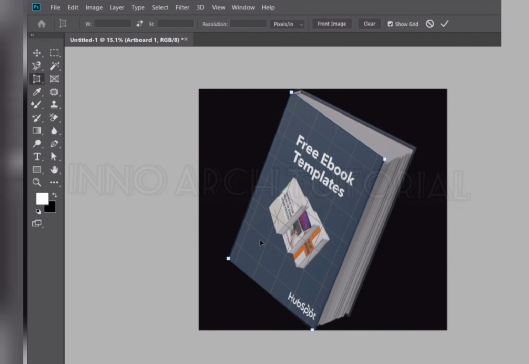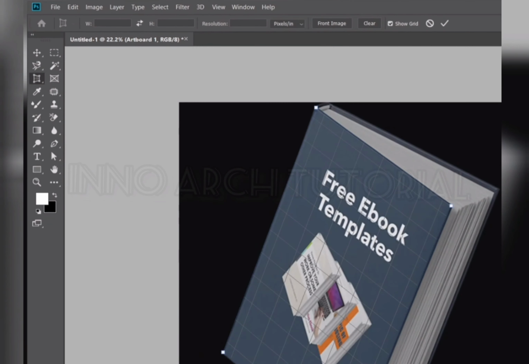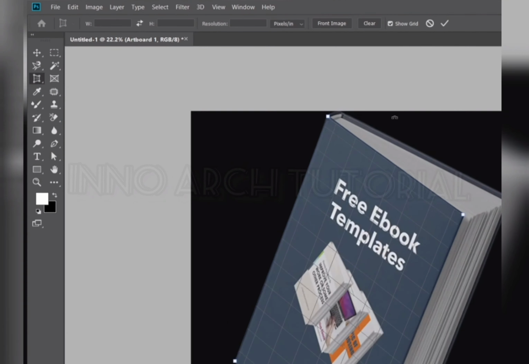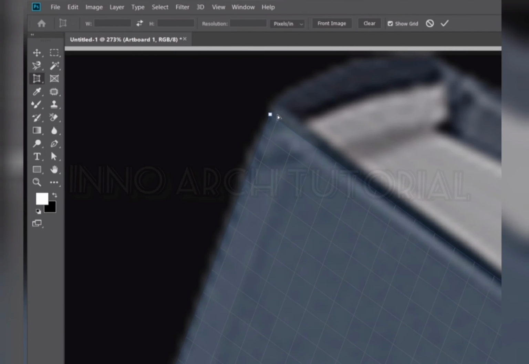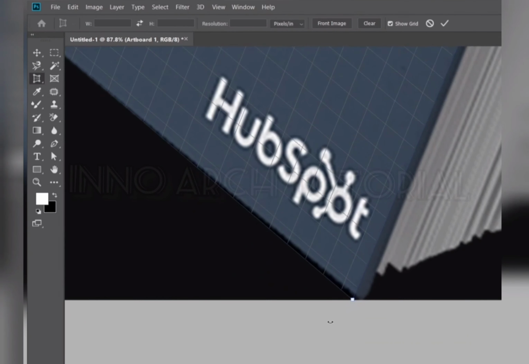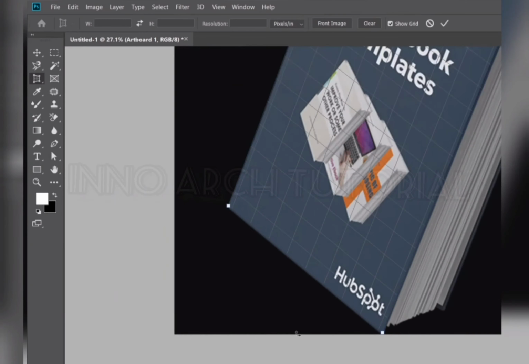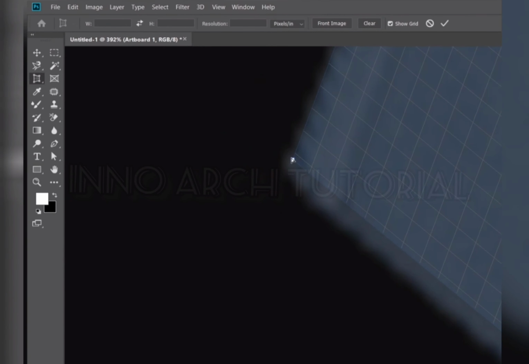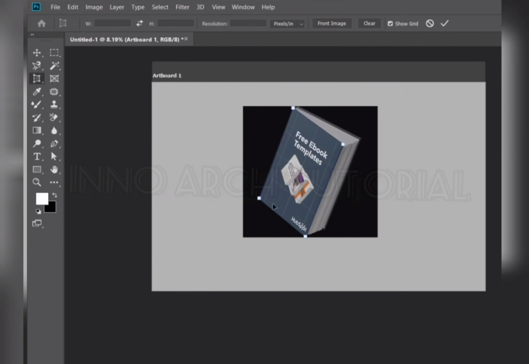This grid is called the perspective grid. This one alters the perspective into a 2D one. As you can see now, I'm able to adjust the cropping border which we are going to crop.